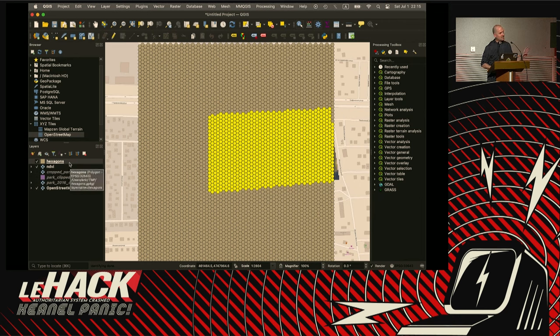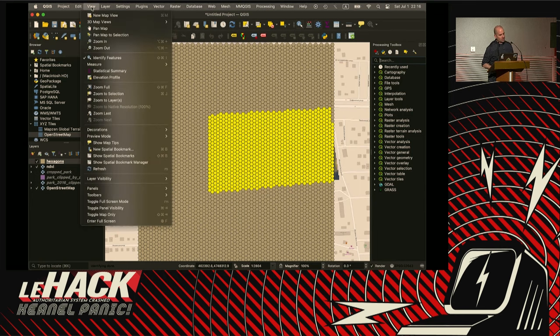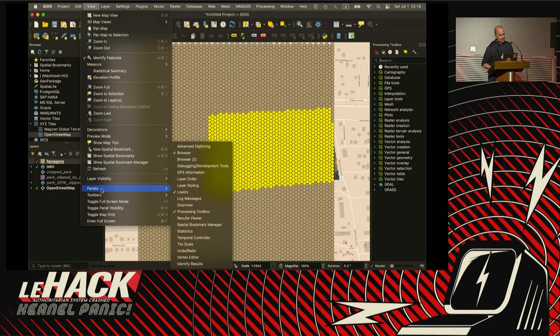When I first did this, I did it in an incredibly convoluted, complicated way, and it turns out there's a very easy way to do this. We're going to go over to the processing toolbox on the right. If you don't see the processing toolbox, that's okay. We're going to look in the menu at the top. There's a view button. We're going to scroll down, and there's a section called panels. This is how we can choose what is visible in our QGIS tool layout. We're going to make sure that the processing toolbox panel is selected. If you don't have it, that's fine. It's not missing. It's just not visible, and we're going to select it.